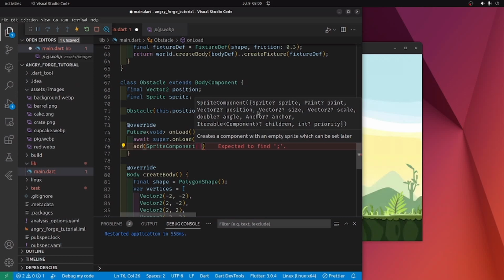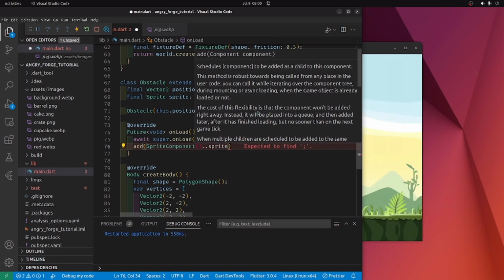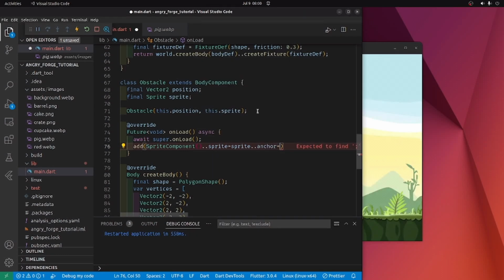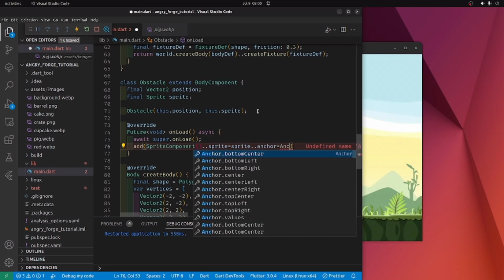We're going to add a sprite component. And the sprite will be the sprite that we just passed in. We'll make the anchor center.